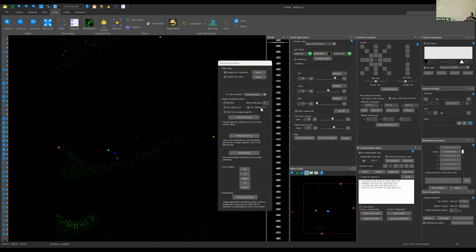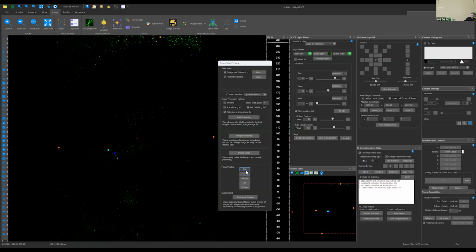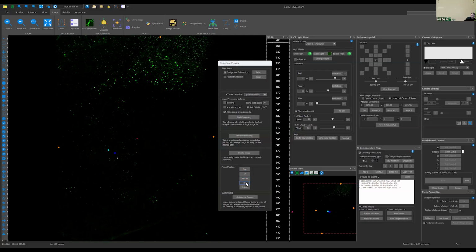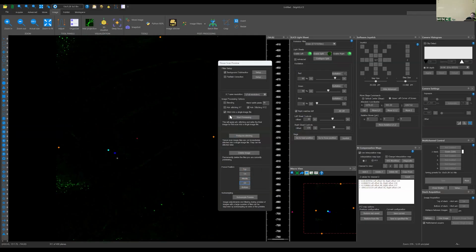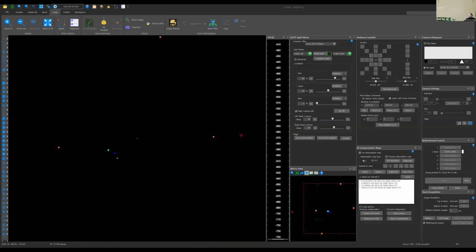This is going to take every image tile and perform image registration between the intersection of the tiles, making sure any fibers that run between our images line up very well. It will then stitch this into a single file. These quick focus positions just give us the ability to go through our sample and check out what's going on. And the last thing I would do is then start processing the image. This image would save and stitch in about 3 minutes.